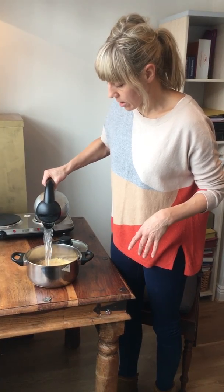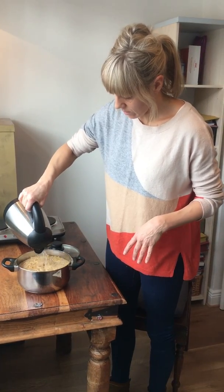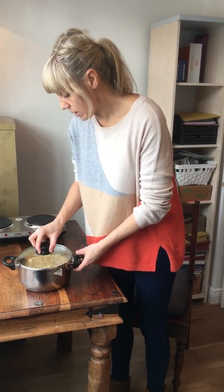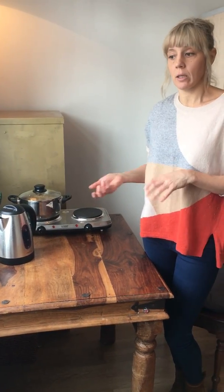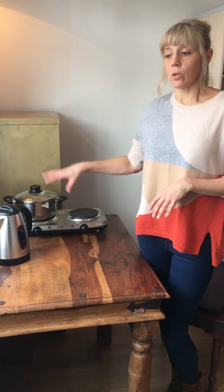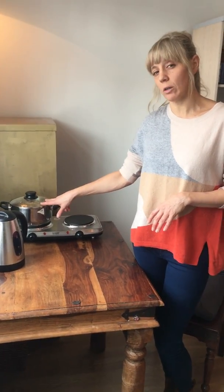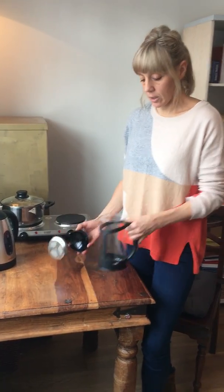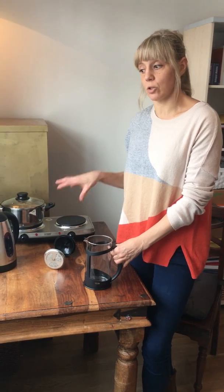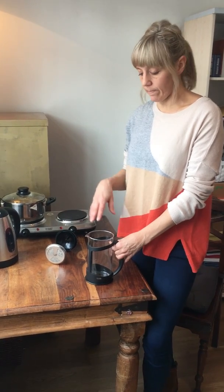Pour in the water. Put on the lid and bring it to the boil. Takes a few minutes, and then once it's boiling, turn it down and simmer for 15 minutes. So I do that at night, and then I just let it sit on the stove overnight, and in the morning I've got 2 days worth here, remember? So I will use a regular coffee caffetiere and strain off the coffee grains because you don't want to get your enema kit clogged up. So I'll strain off about 800 to 900 ml per day.